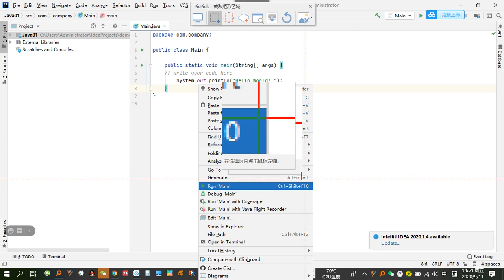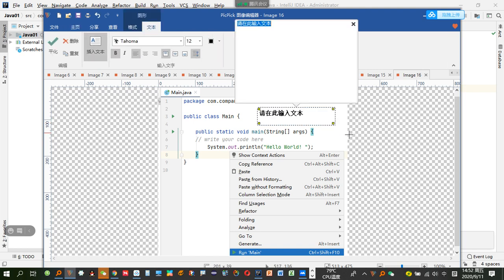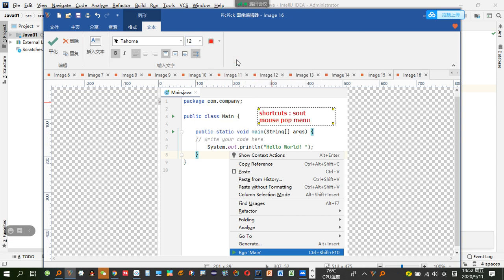You can right click, use a shortcut, or use the pop-up menu.